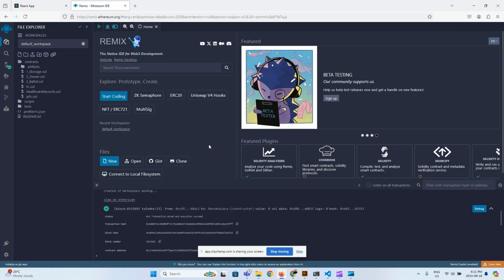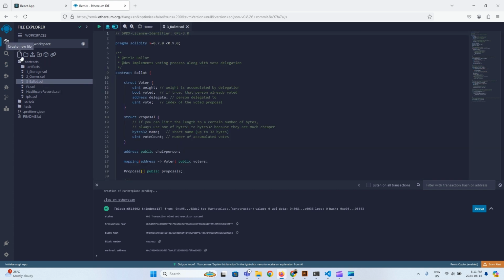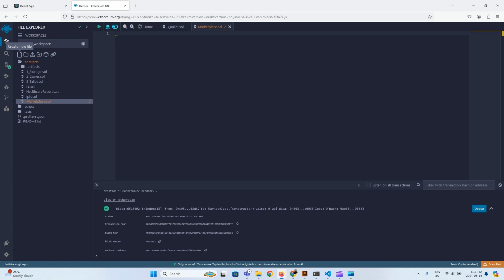So let's start. As usual, let's start with writing a smart contract. Here I'm going to create a new file, and I'm going to call it marketplace.sol.